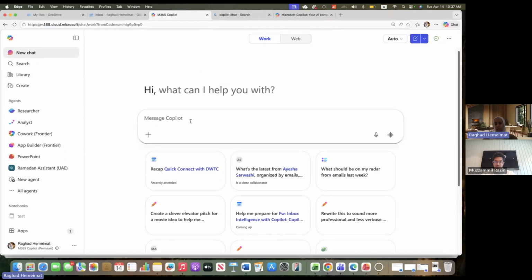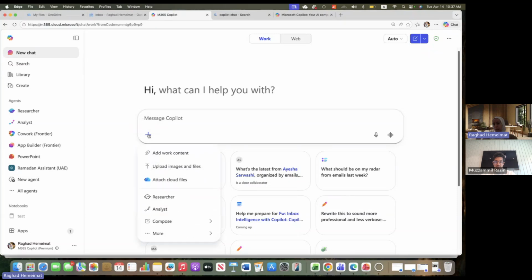Because we're focusing on M365 Copilot, we can easily take any meeting or any email and ask Copilot to help us analyze, draft a follow-up email, or summarize key action items as needed. If I decided to do so, let's start with attaching the material. Make sure that we are in our work environment. I'm telling my Copilot, sync through my environment, build me a network that integrates my meetings, my emails, my calendar, and my files into one platform, which is this Copilot chat.